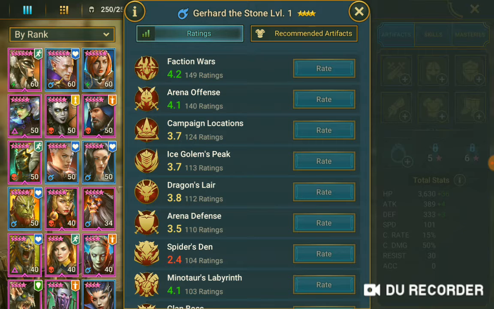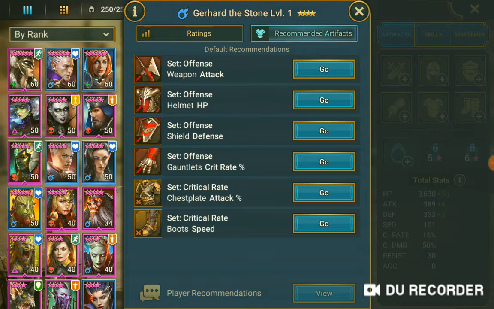More Faction Wars and arena defense than anything, pretty much. Which I can make them an arena defense. So... and I guess nobody has posted nothing. So, attack, HP, defense, critical rate, attack, speed, and the cutlets.